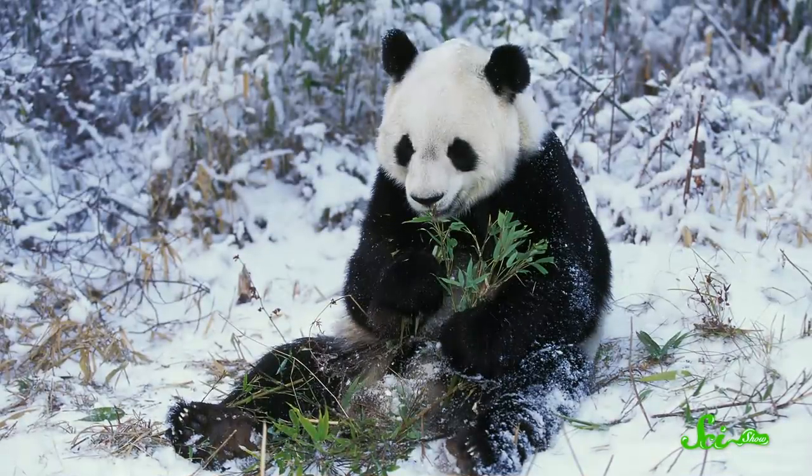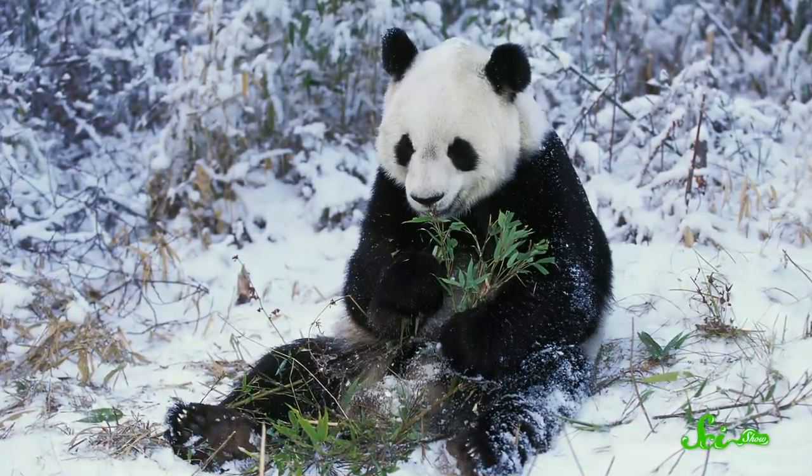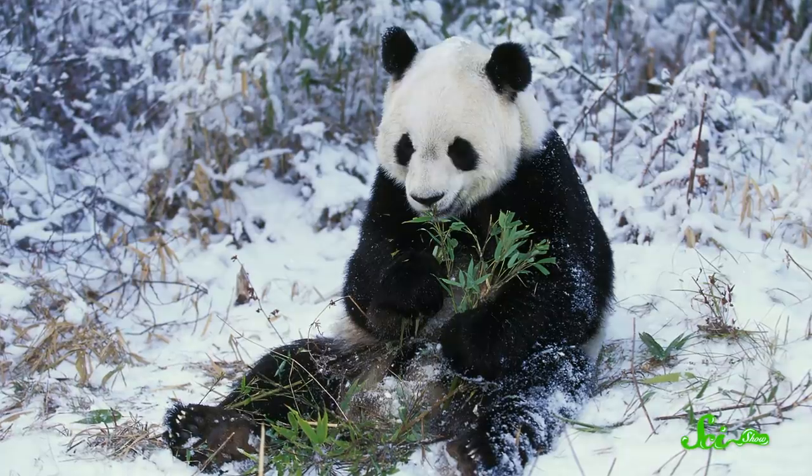It's always possible that their colors evolved for different reasons than the colors of other carnivores. What we can say is that pandas seem pretty well adapted for their year-round lifestyle in the chilly Chinese mountains, and their iconic looks are probably a big part of that — and our enduring fondness for them.